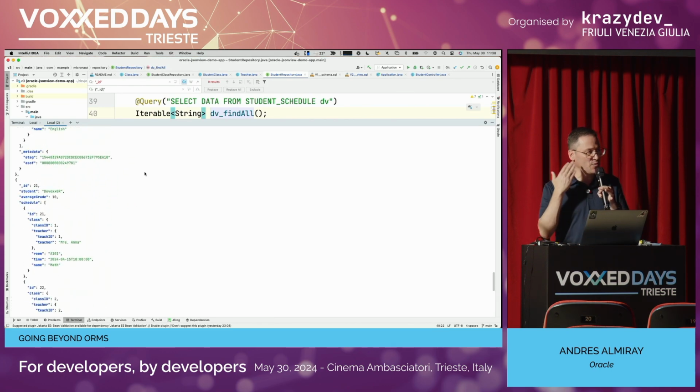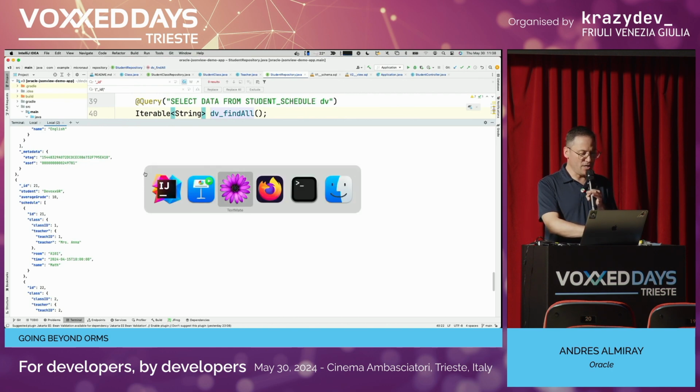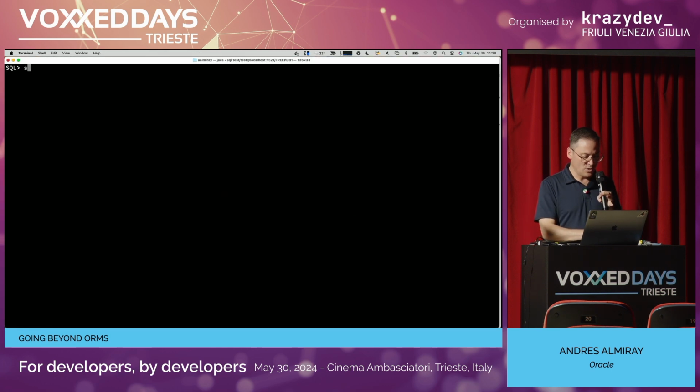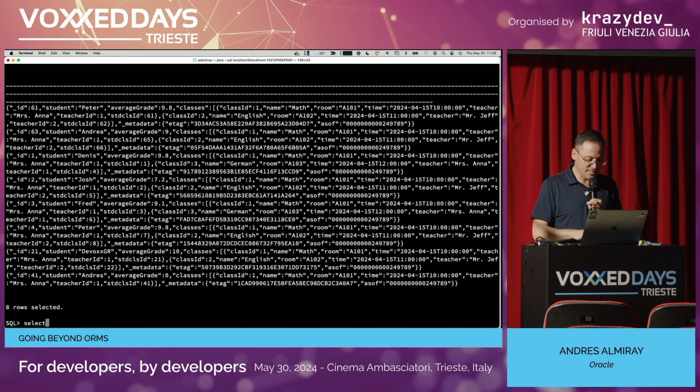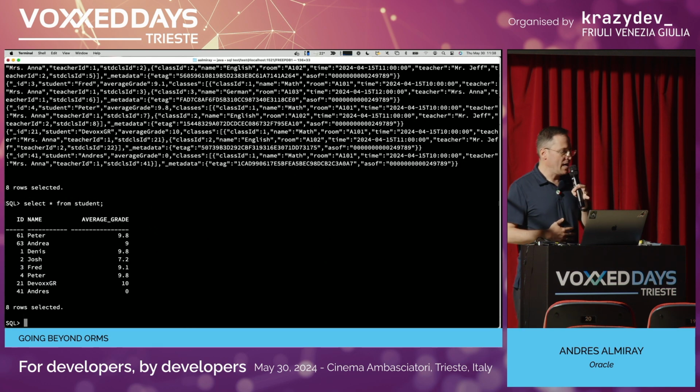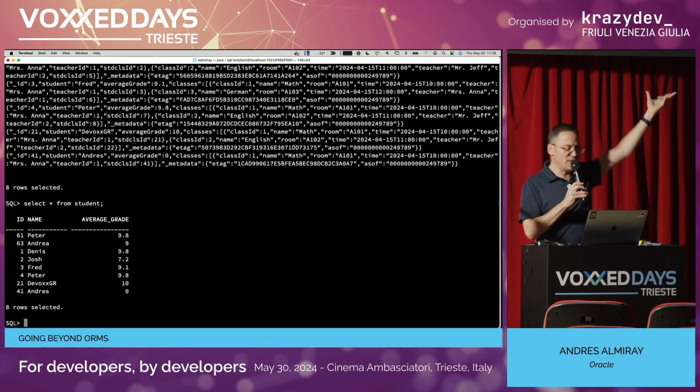So this is a transformation that the database is giving you from that relational data. If I select data from student DB, so that is my duality view, I get the set of all the documents. If I say select star from student, which I believe is the name of the relational table, I get the relational data. So that thing that I have on the bottom has been represented using the document.